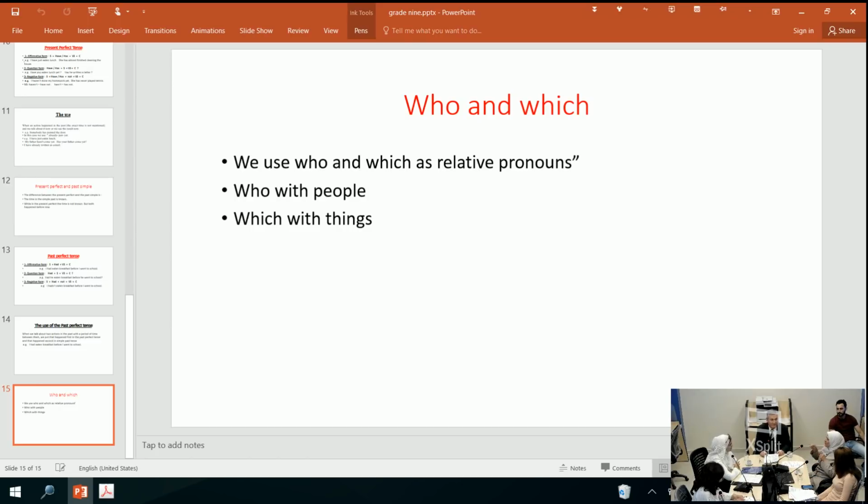Of course, some students depend on the order of the verbs. That's not right. For example, I can say I went to school after I had eaten my breakfast. Sometimes we have what happened first at the beginning, sometimes not, so it's not the order. I went to school after I had eaten my breakfast or lunch.